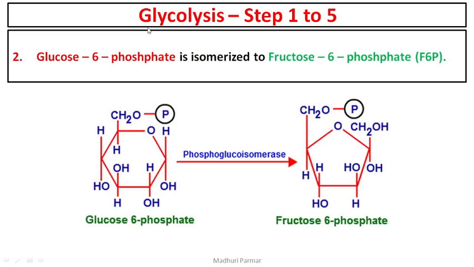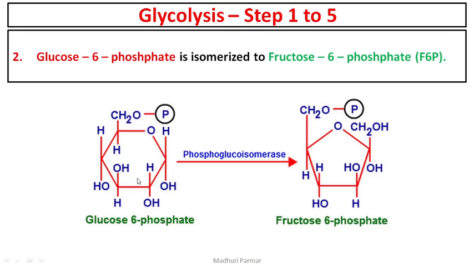The second step is glucose 6 phosphate getting isomerized to fructose 6 phosphate. Clear? So this is the glucose ring, and 6 phosphate. There is an isomerase type of enzyme. Clear? Remember the 6 types of enzymes. So one of them is isomerase. What kind of isomerase is this? So it is converting the phosphoglucose, because this glucose has a phosphate group attached to it. So it is phosphoglucoisomerase. Clear?